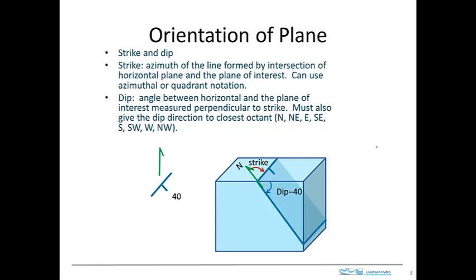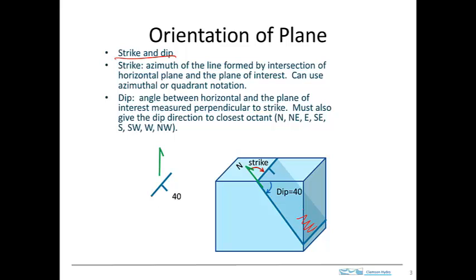Another thing that's important to be able to describe is the orientation of a plane, and we'll use strike and dip to do that. The strike is the angle between north and the line that is formed by the intersection between the plane that we're interested in and a horizontal surface.